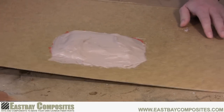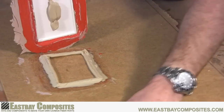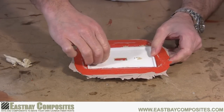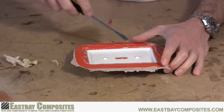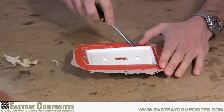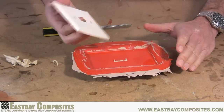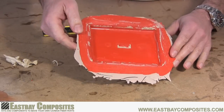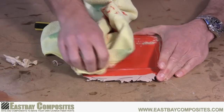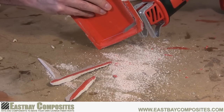Now you're ready to remove your mold from the backer board. Simply flex the board and the mold will come right off. Now just remove the excess clay and set it aside. Now you're ready to remove your model from your mold. Be very careful but it should just pop right up. Now with the soft cloth remove the rest of the clay from your mold. Now you're ready to trim your mold. We're using a power saw but any hacksaw will work just fine.